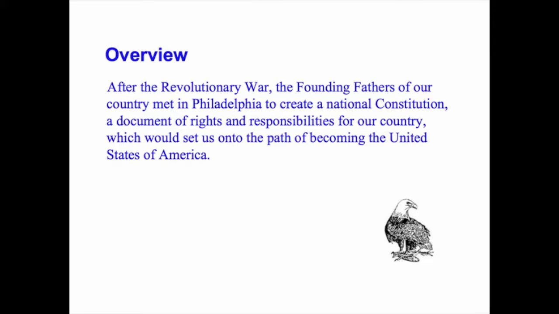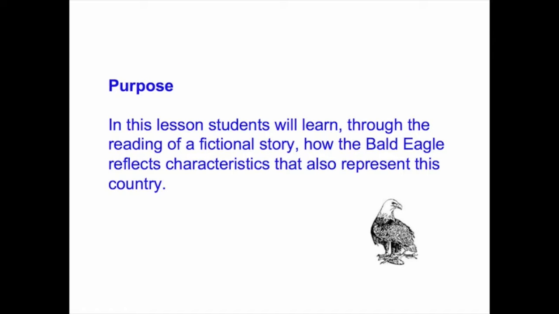The overview for this lesson is after the Revolutionary War. The founding fathers of our country met in Philadelphia to create a national constitution, a document of rights and responsibilities for our country. This would lead us into the path of becoming the United States of America. And in this lesson, students will learn, through the reading of a fictional story, how the bald eagle reflects characteristics that also represent this country.